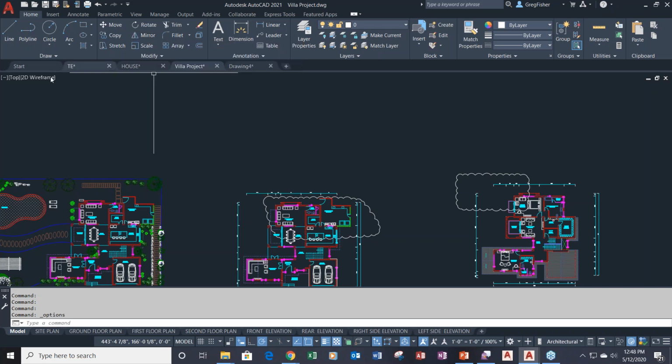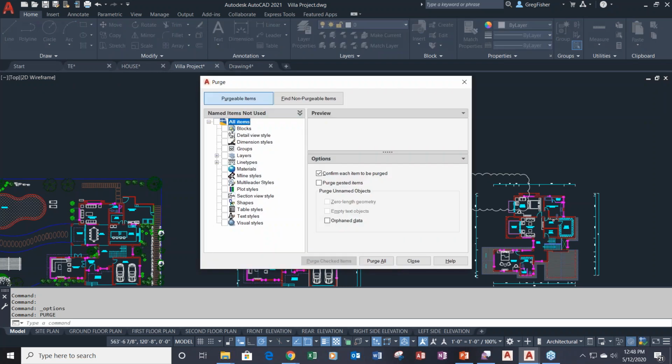Did I cover the Purge feature? No, they haven't made any enhancements to that. They greatly improved the Purge command in 2020, and all of those still apply. So if you haven't run it since 2020, which you could be using 2019 or a previous release, I get that, but this is what they did in 2020.